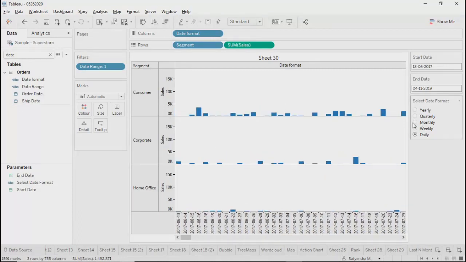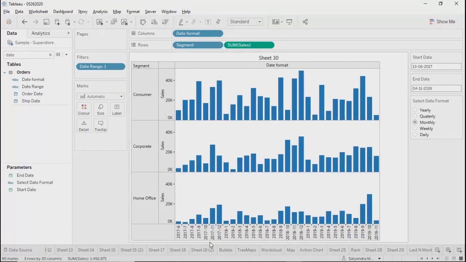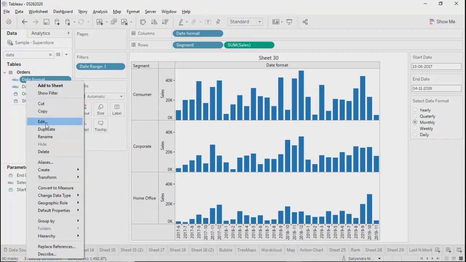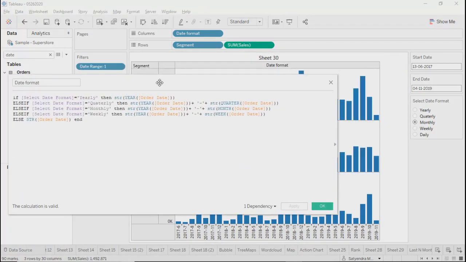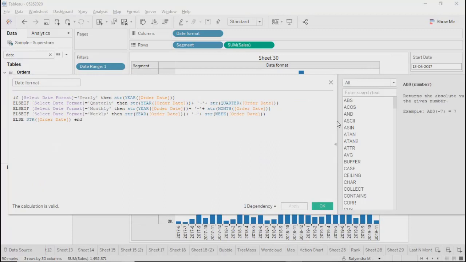Right? Now there could be another question. We are getting 1, 2, 3, 4, 5 for months. Why can't we get Jan, Feb, March, April, May, June, July? What do we need to do in order to get the names? Should be a function. What is that function? We need a function which can return me month names.